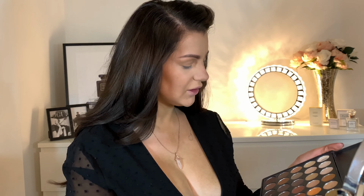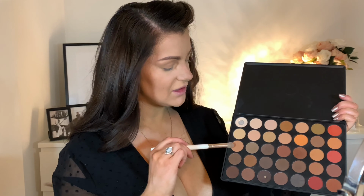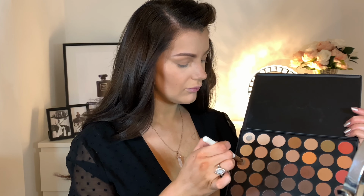Oh, it's so lovely. I'm going to use my old trusty Morphe palette. This one is the 350M, and it's just so good for the transitional colours. A nice big fluffy blending brush, and I'm going to take this shade here, and I'm just going to go over the lid. This is going to be my transition.